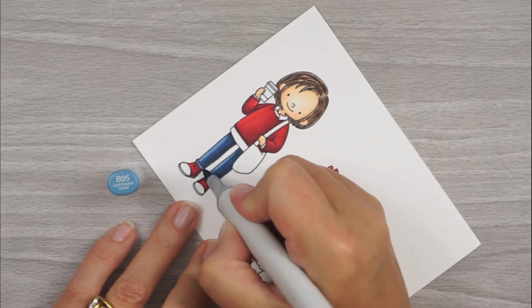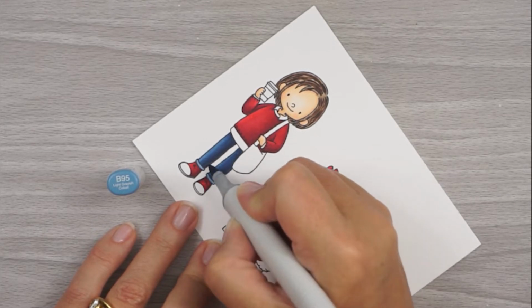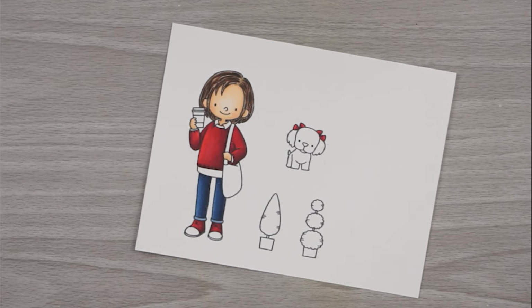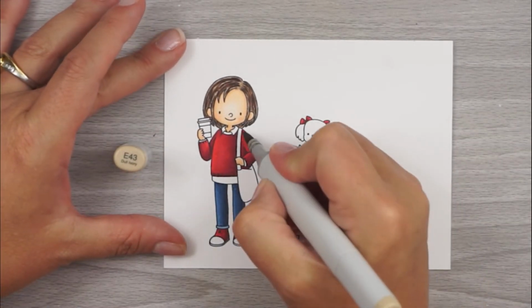I chose this stamp set because I made a card kit out of it a few weeks ago, and I still have 4 of these stamp sets left. So if you're interested in this cute little stamp set with a girl drinking coffee, it has a couple of girls on there, a few dogs, and other little accessory stamps that go with it, and it is on sale over at the store.